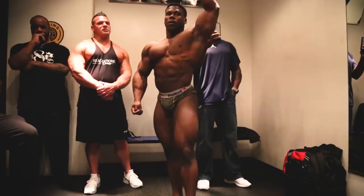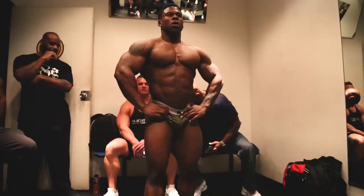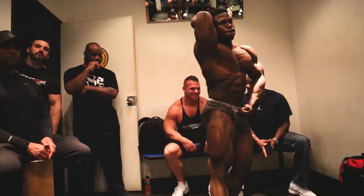Dude, hold it. His legs are so much different when he poses them. Yeah, you gotta practice your legs a lot more. There's striations all the way up when he poses them. You just gotta live with it. Hold it. Keep it contracted. There you go. The more you squeeze, there you go.